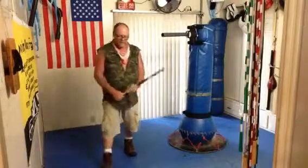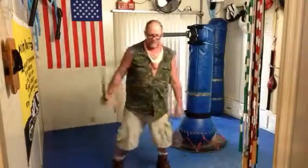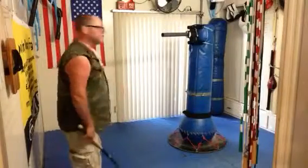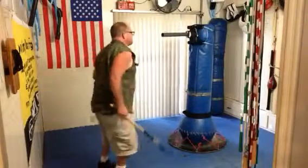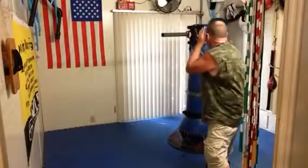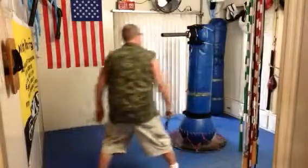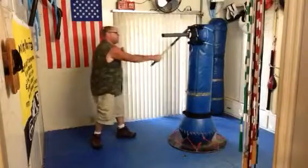Right? Now, what you want to do with this is step up at a 45-degree angle. Don't go to a 90-degree angle. Then you're exposing the flank. You don't want to do that. Right? So you'll step here, boom. You'll hit the person's hand, right? You're stepping this way, bam, right?